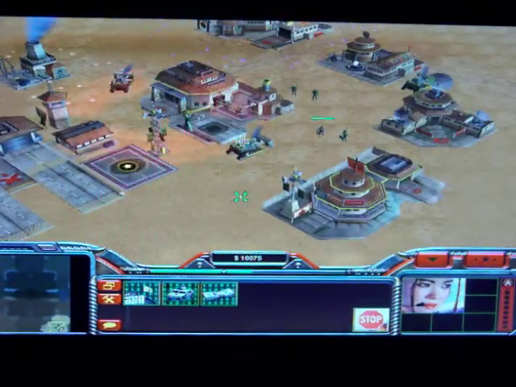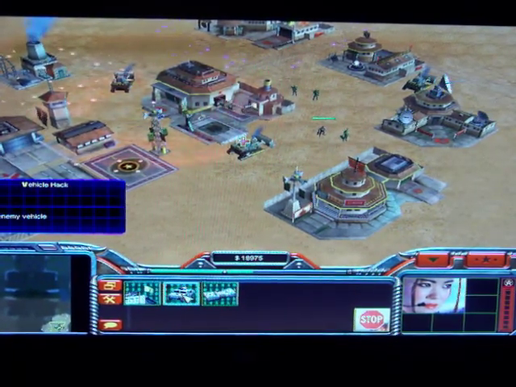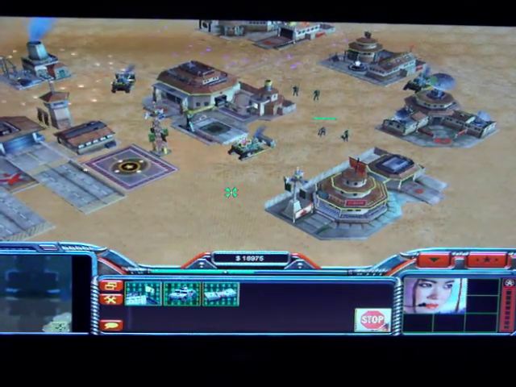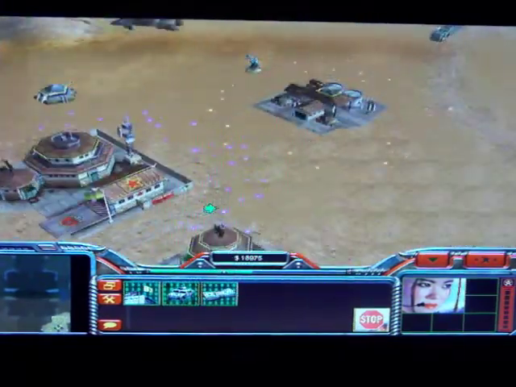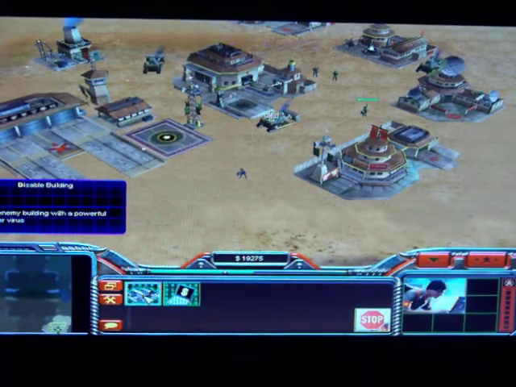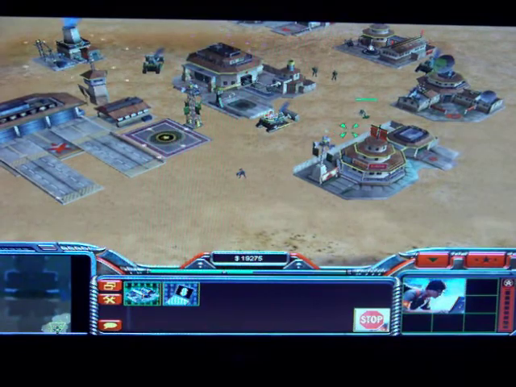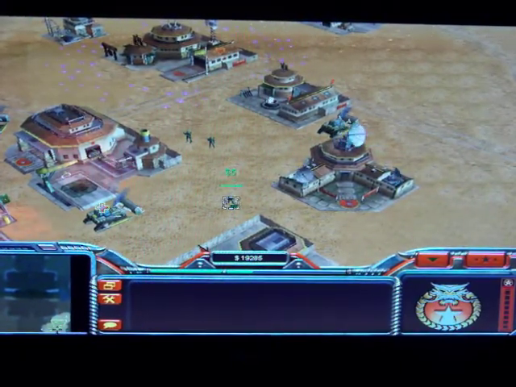Okay, now the Black Lotus can capture enemy buildings, disable enemy vehicles, or steal cash supplies from their depot, whichever one it is. And then the hacker here, he can disable buildings and hack the internet to steal money. And that's basically it for them.